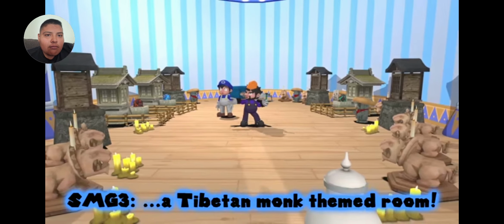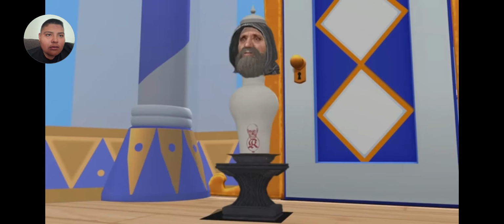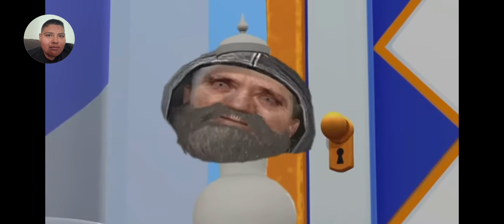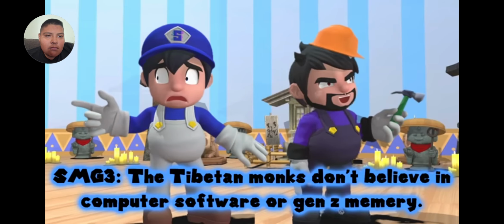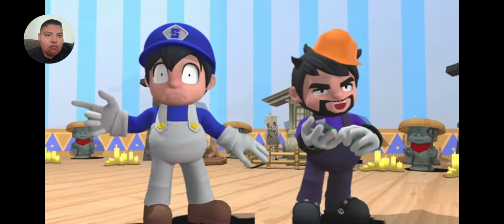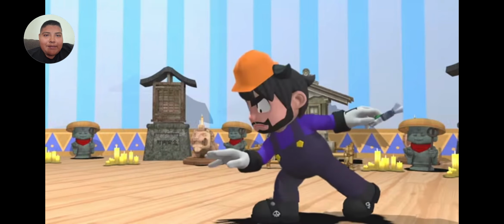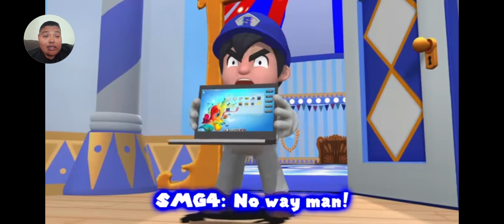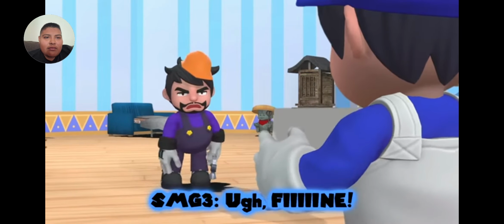Alright, how's this? A Tibetan monk-themed room! Fit with your own little monk! Hamburger, cheeseburger, Big Mac, Whopper. Yeah, sure, this works. Wait, where's my PC? The Tibetan monks don't believe in computer software or Gen Z memory. No way, man. Having my computer in my room is non-negotiable. Ugh, fine.